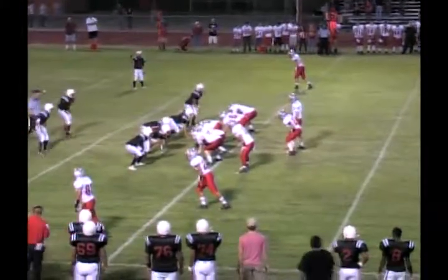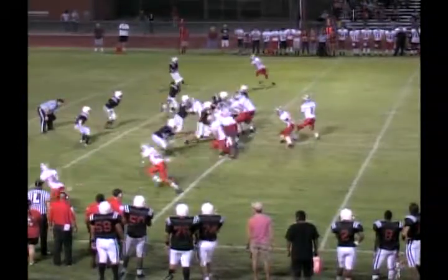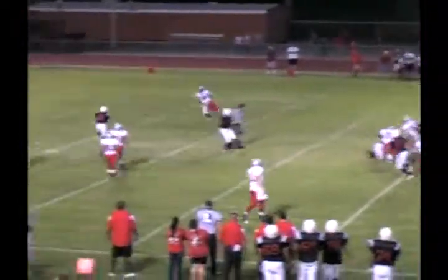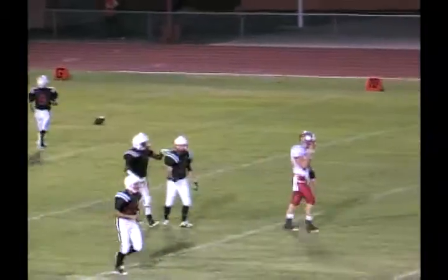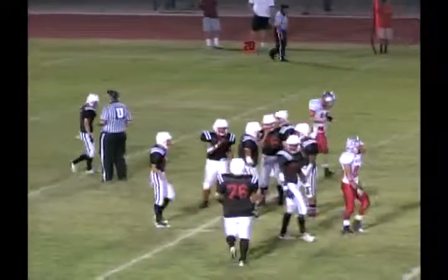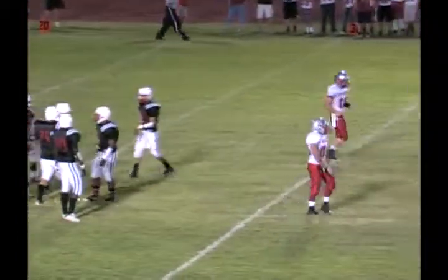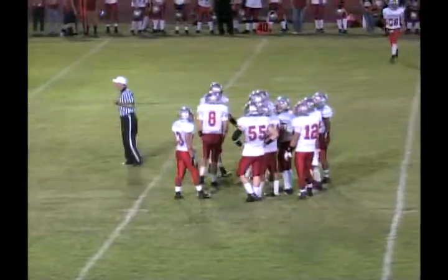First down and 10, Mingus with a little room to work with here, starting at the Colt 34. It's Simmons in the shotgun. One man next to him, Hanks on the left-hand side. Simmons looking to throw across the middle of the right side, looking for Brewer. That play went for a touchdown earlier, but it was called back on illegal motion on Mingus, and that time unable to connect, and that will stop the clock. 2:33 left here in the opening quarter. Runners on top, 7-0 on the road at Cortez.